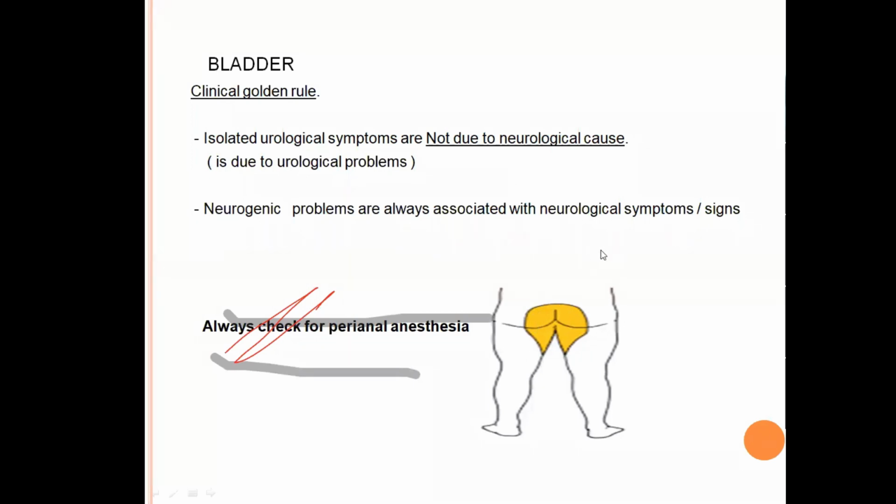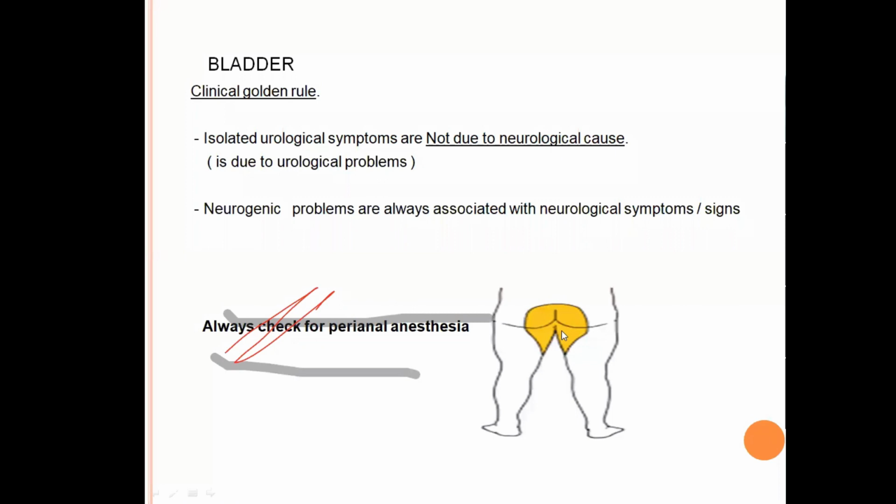There was one boy who had a fall and a fracture of L1 vertebra, and after 2 months he started having difficulty to pass urine, no difficulty in walking, no sensory symptoms, examination, motor system, sensory system, everything normal. So he was referred to rule out a neurological problem. Now all you have to do is turn the patient and check for perianal sensation.